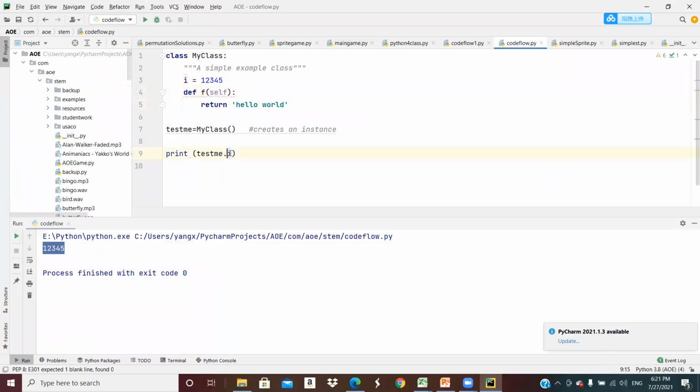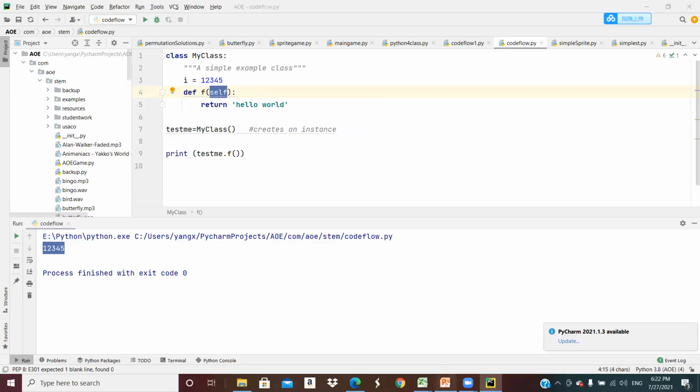So here, if I use f, right? And I did not provide a value because I only have one parameter, self. So self here now means it's the test me copy, the instance of test me. I will have more examples to show you how self is used, but just remember self is required in all the functions in the class.